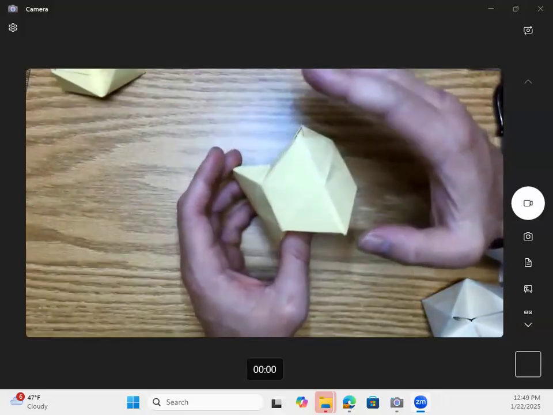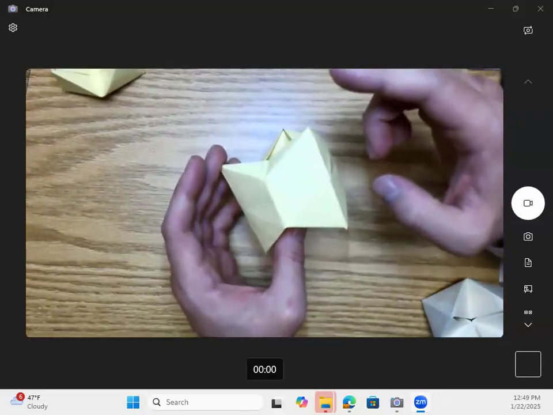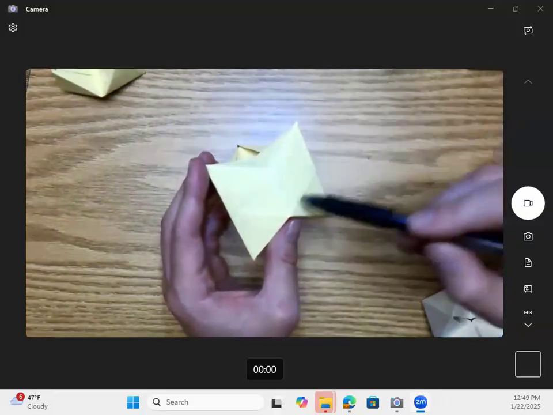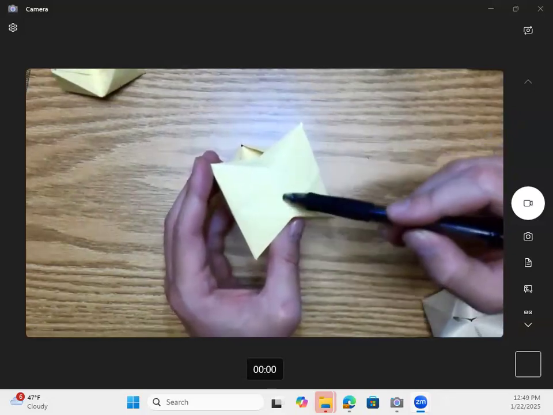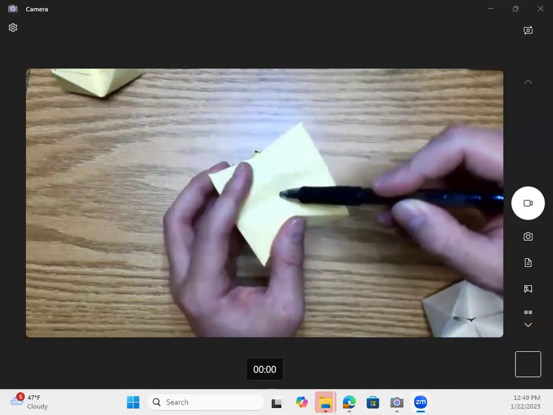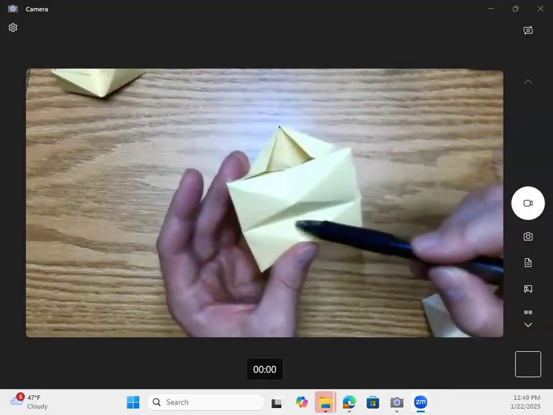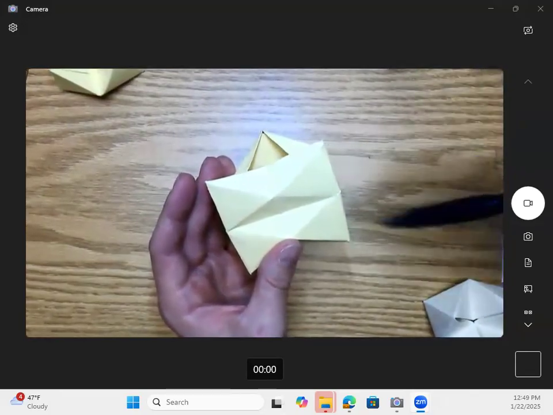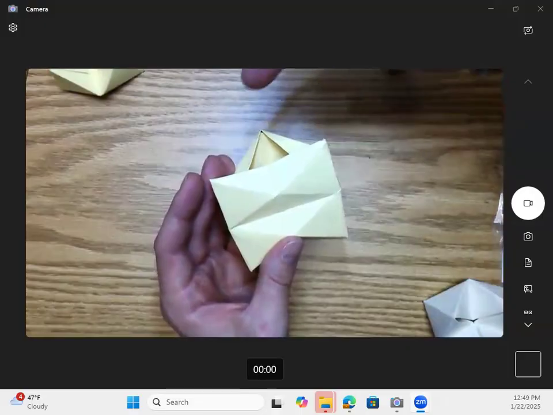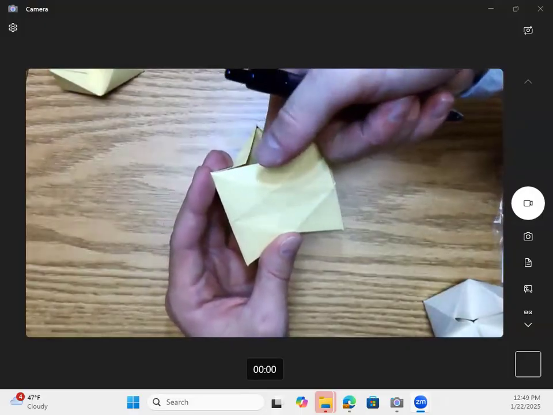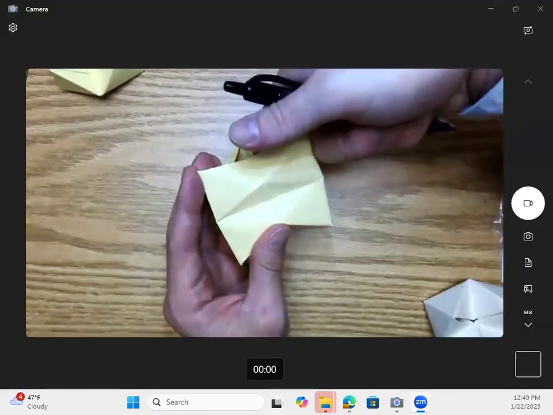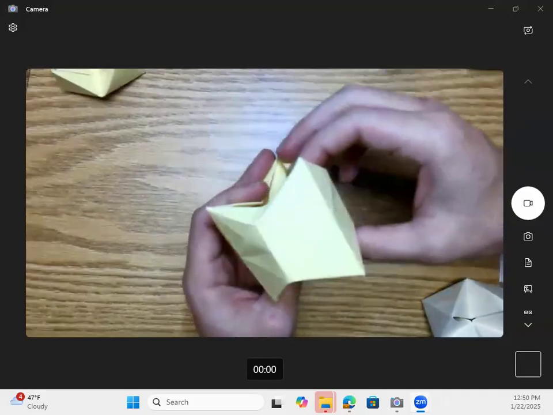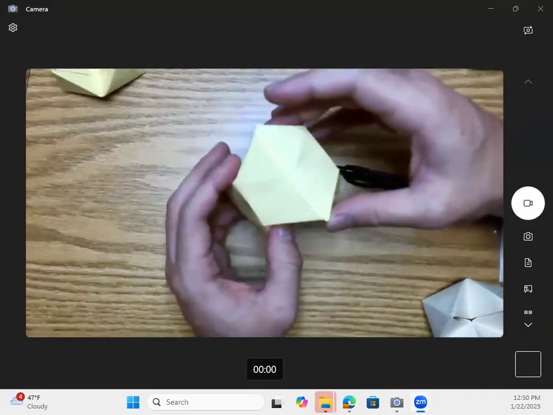Oh, you know what? Let me emphasize this. Let me back up a little bit. Rewind. Make sure you do not have what I'm about to show you guys. You guys see this diamond right here? Make sure this is not pushing in like that. That's gonna make this whole thing not really work. So see how I just crushed that in right there? That's bad. If you don't have that, that's good. If you do have that, then you want to fix that. And you fix that by reaching inside and popping it out. So if you see that crushed in, you reach inside, pop it out. And I guess you have like 3 of those, so just make sure as you're going around. Okay. All right, back to where I was.